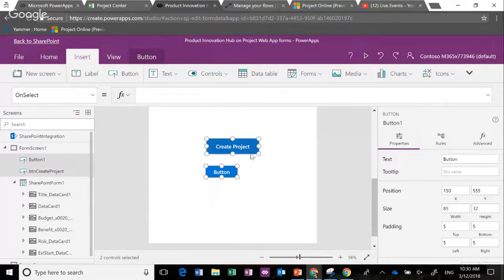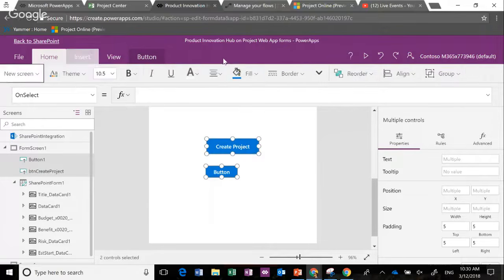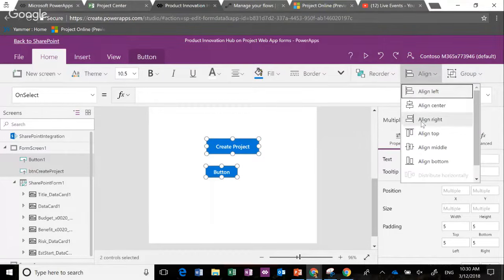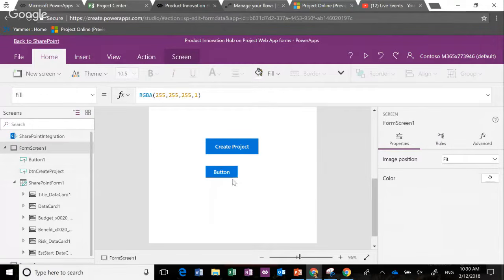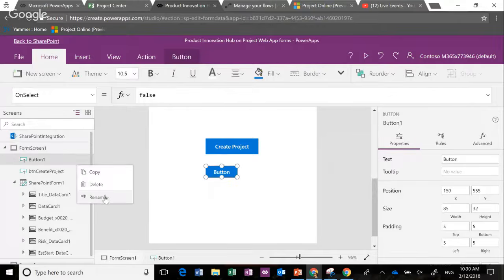And you can align things by clicking on them and then doing Home. And then you have your PowerPoint tools right here to help you align things. I'm actually going to, this is button create task. And I'll open that up and we'll call this create task.